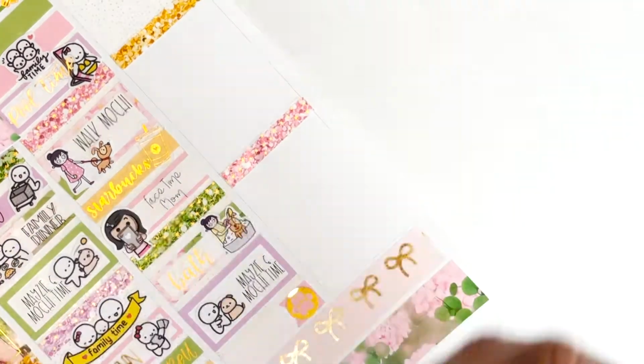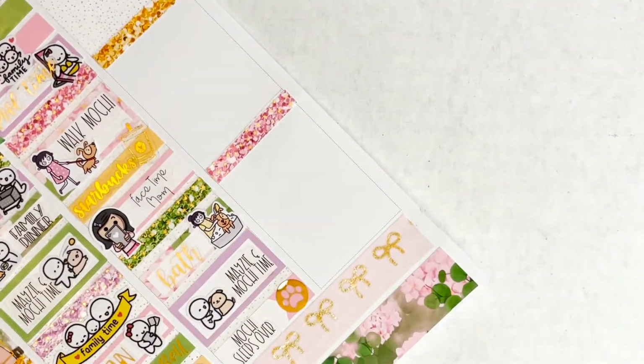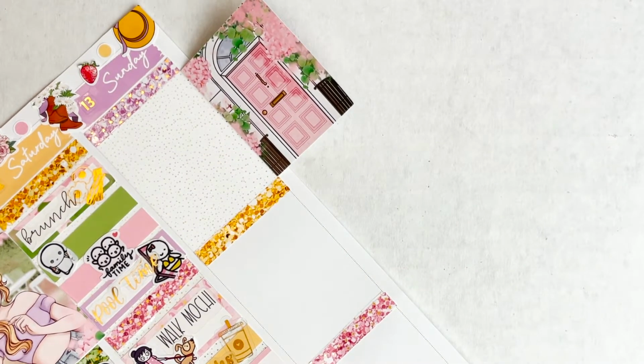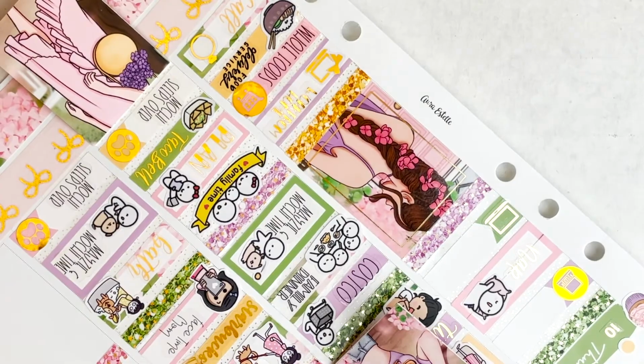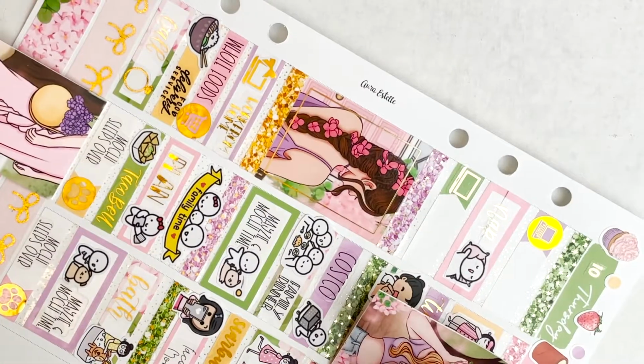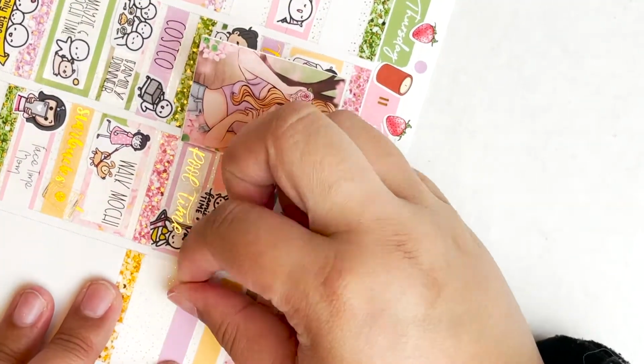And then we had more Maisie and Mochi time, so I marked that with a custom from Planet Hannah and a munchkin playing with her dog. And then I did mark that Mochi slept over again with a Scribble Prints Co. icon and a Mochi Sleeps Over custom from Planet Hannah.